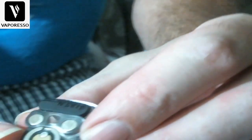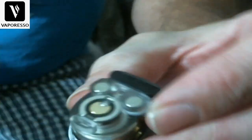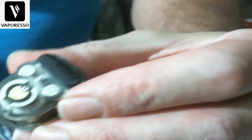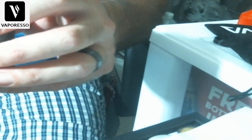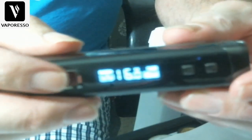Now, you see a difference on this one, that has a screw right there. That's your negative screw. Everything else looks good, nice and clean. We'll let that soak for a minute. And there you have it, reading at 16 watts. Get that to focus in.